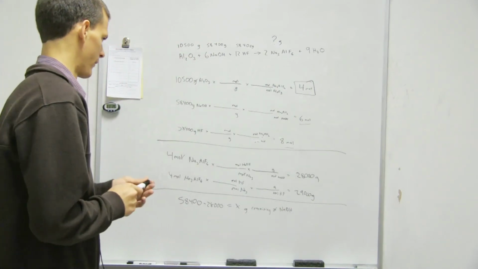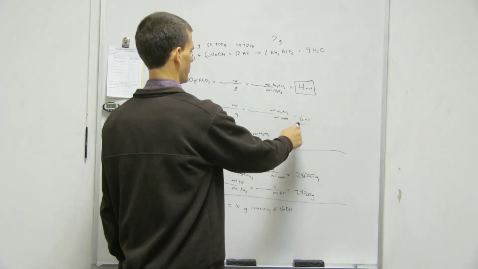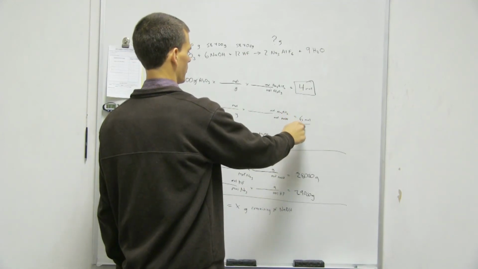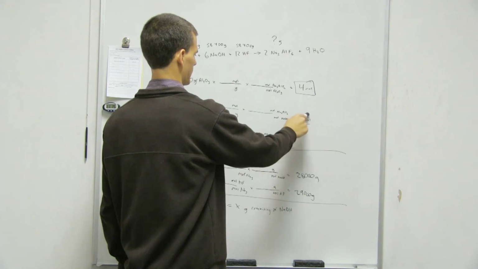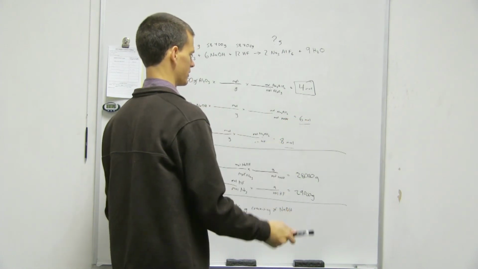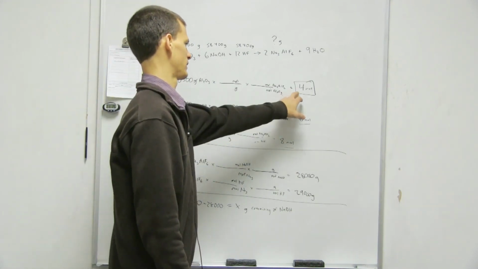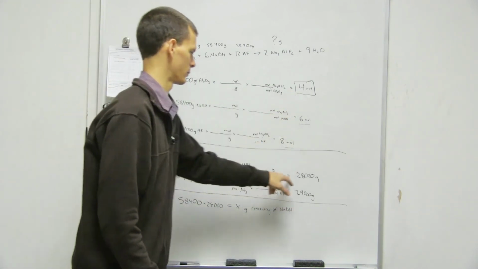So that's probably the hardest part, because lots of people will do this and say, okay, well, we have 2 moles of this left over and 4 moles of this left over, and so they'll just convert that to grams, when really you can't do that, because you have to take it back from the beginning and find out how much was used up.